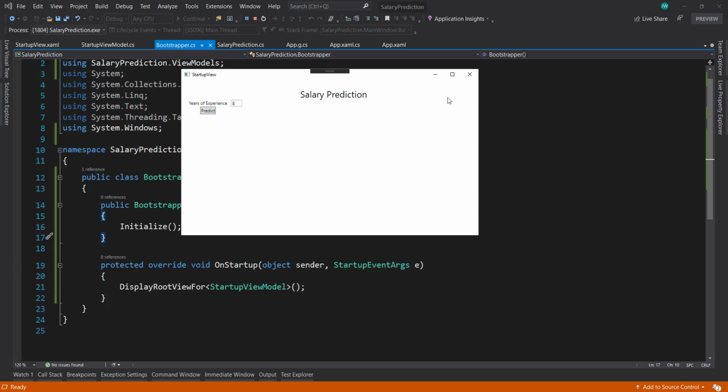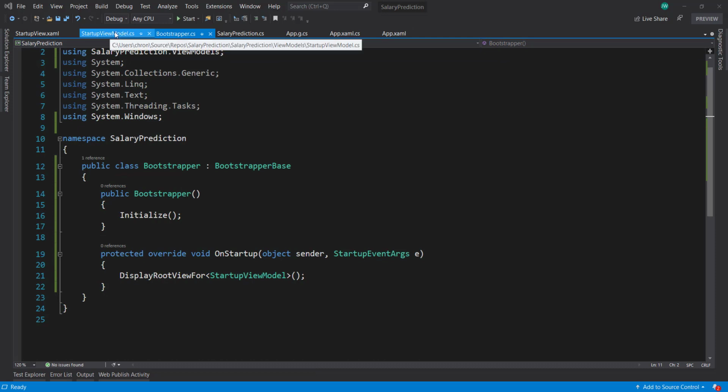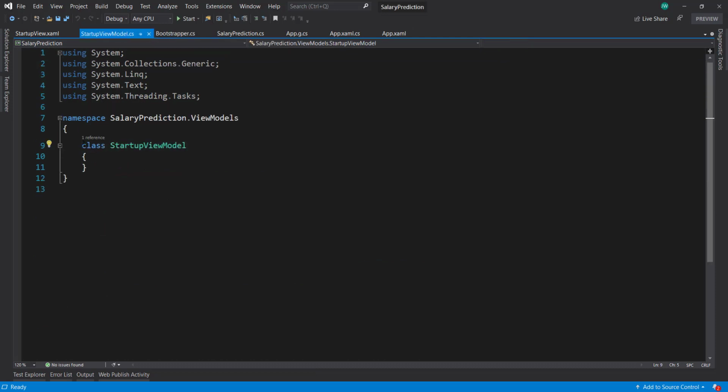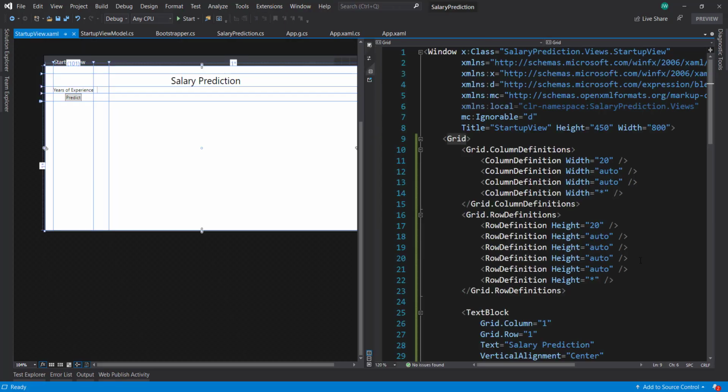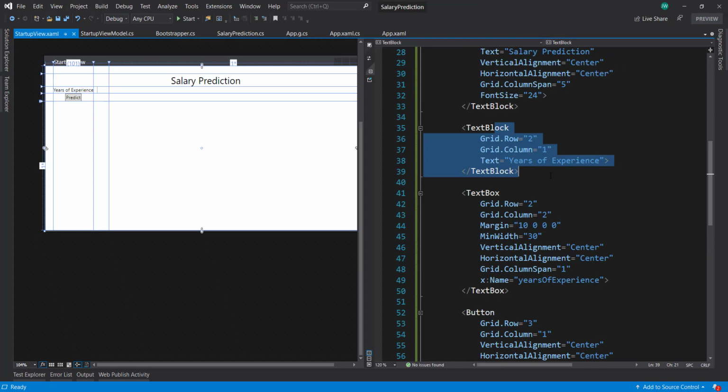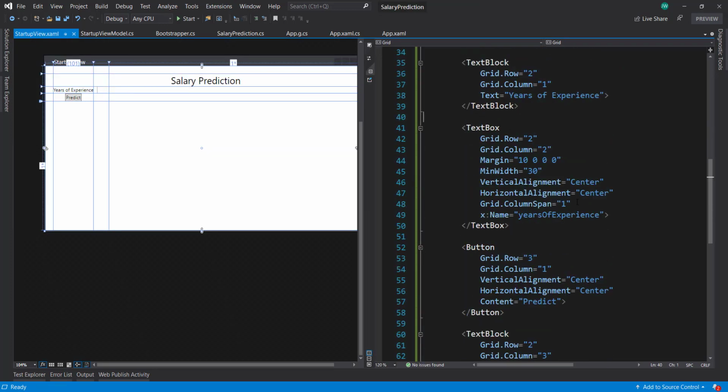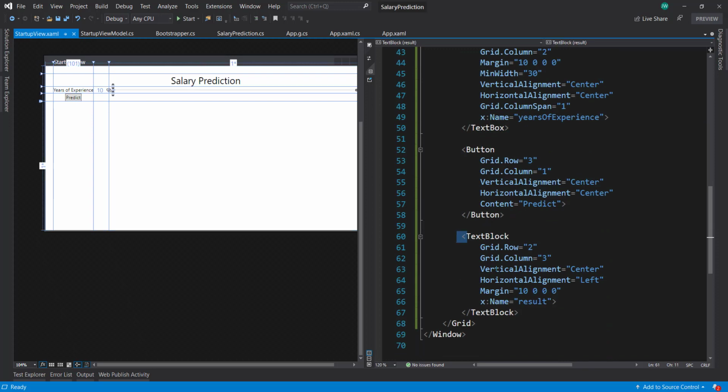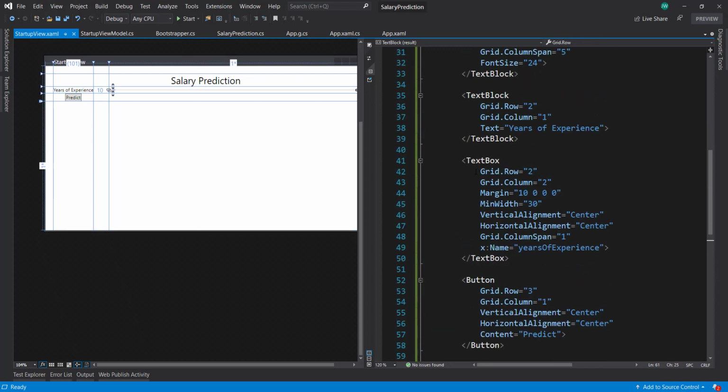nothing happens now. So let's go back to our StartupViewModel. We'll make this public. And if you're familiar with MVVM, you have properties for the items that you want to interact with. So in our case, we interact with this button and this text box to display our results, and then this text box to get the data for our prediction when we click the button.